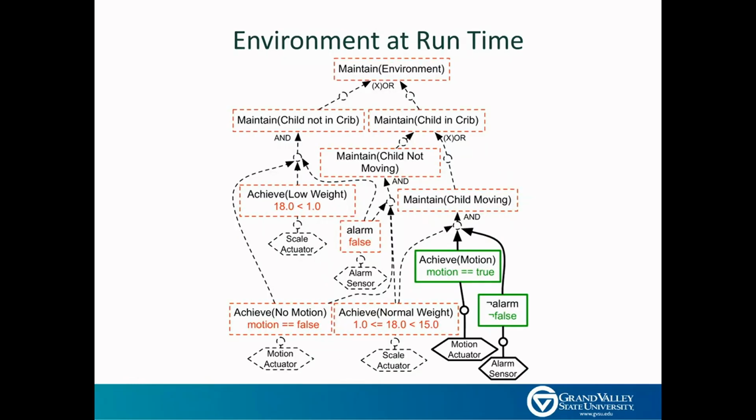But if we look at our environment, we see that we've got motion, we don't have an alarm, but we've got a weight that's outside of the range that's expected. And so the environment that we have set up is unsatisfied. And so even though our system appears to be satisfied, we know it's not in a situation that we actually verified at design time. Therefore, this is an unenumerated or unexpected environmental scenario. We should perform some other operation to prevent this, a failsafe perhaps. And this failsafe would likely be just to cause the alarm to go off, right?